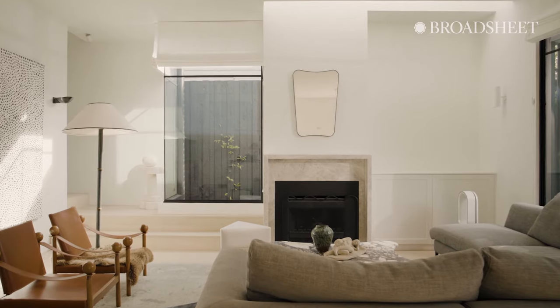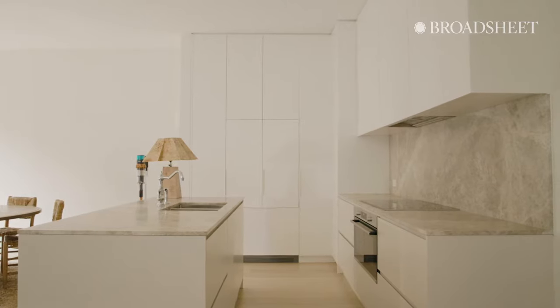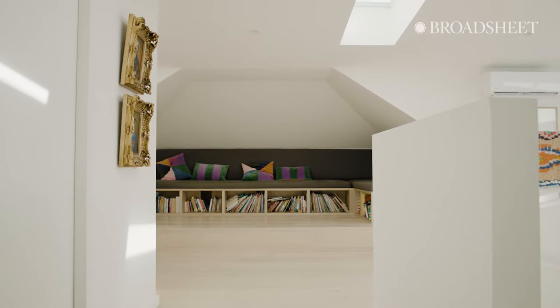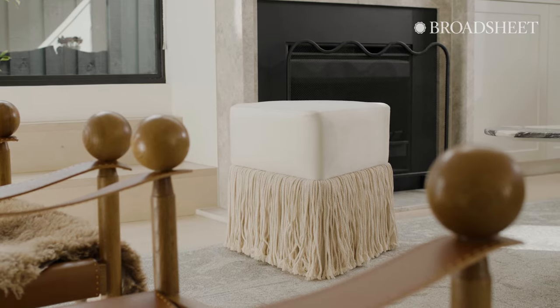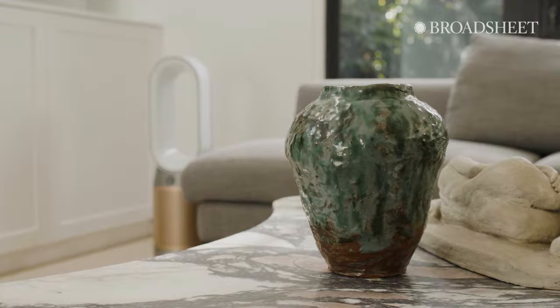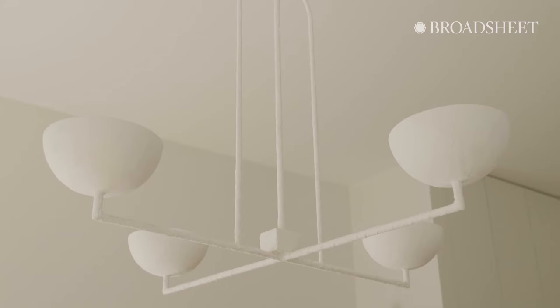The house was built around 1910. With the renovations, I was lucky enough to be very involved in the design process. There needed to be intention and thought behind how each space was going to be used. I view furniture as an opportunity to explore form, shape, and art. I am able to find that balance of keeping a space interesting but also sophisticated and timeless.